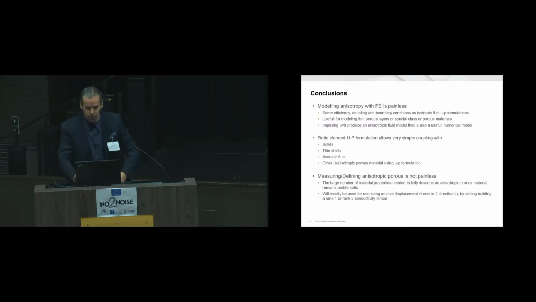So why did we develop those anisotropic porous? Mainly because we want to use them for restricting relative displacement in one or two directions, and being able to use anisotropic or transversely isotropic mechanical properties for the skeleton. That's the main reason we have developed that. And you will see, maybe if I have time, one use of those anisotropic equivalent fluids, forcing the displacement of the skeleton to zero, but using this anisotropic equivalent fluid later on. One use you have already seen for this equivalent fluid, the anisotropy in the equivalent fluid, is the PML itself, where we have used anisotropic density, so it's related to this development too.